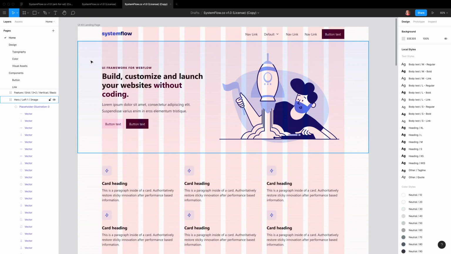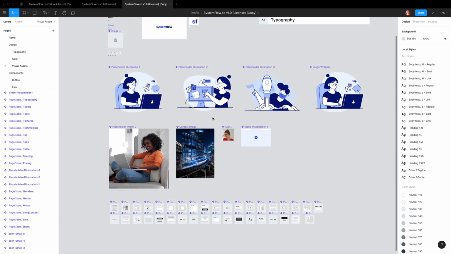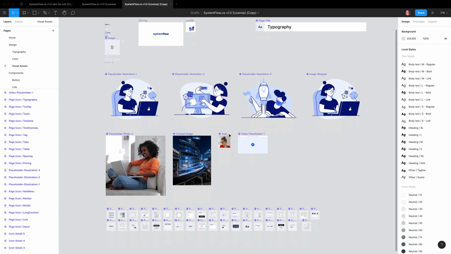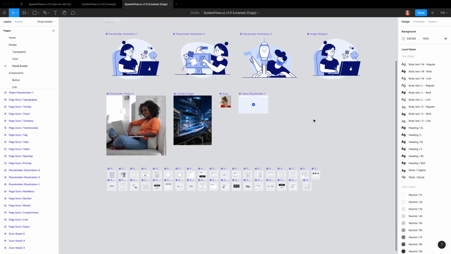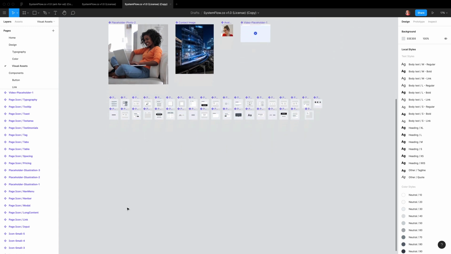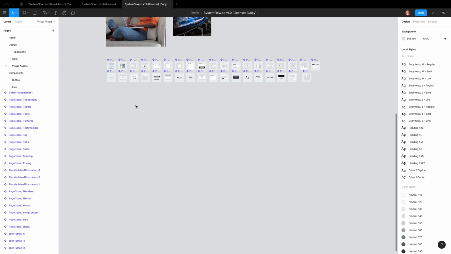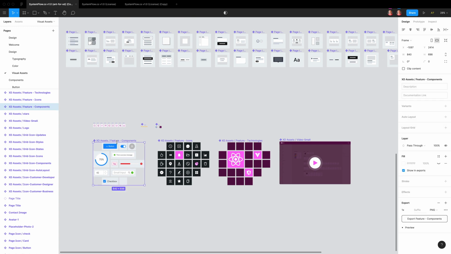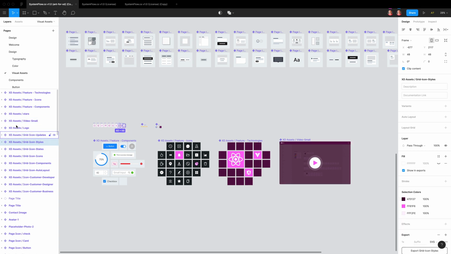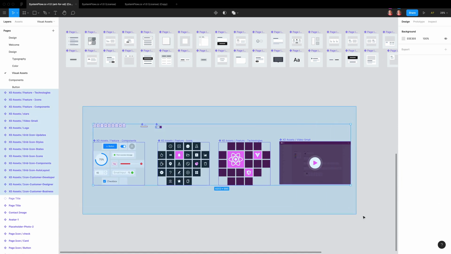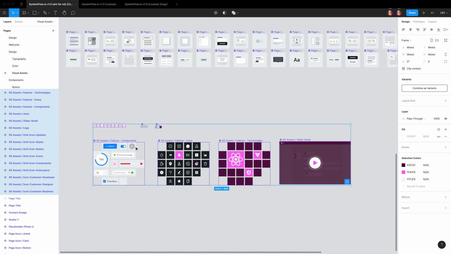Now let's focus on visual assets. Let's select visual assets, and those are all the icons and logos and illustrations that we have. You can easily replace them, but what I suggest doing instead is simply adding those assets. For example, if you have some images, you can import them into Figma, then renaming them so that you have a nice naming structure. For example, I have this image. This is a feature component, and I have the name XD assets / and then the name of this asset. Thanks to this, I will be able to access all of these elements easily grouped as XD assets, and also I have them as components. So I'm going to show you in a second, those will be easily swappable as well.